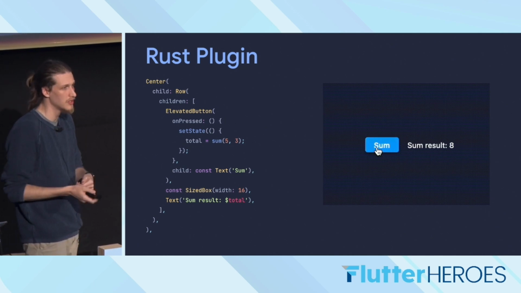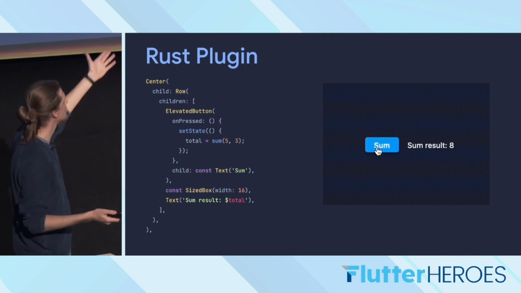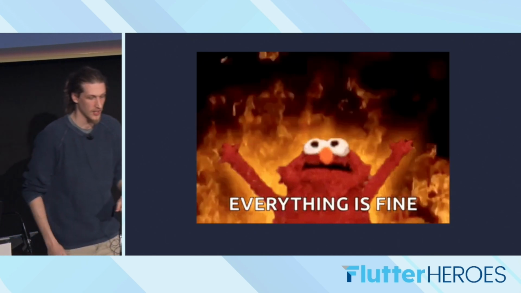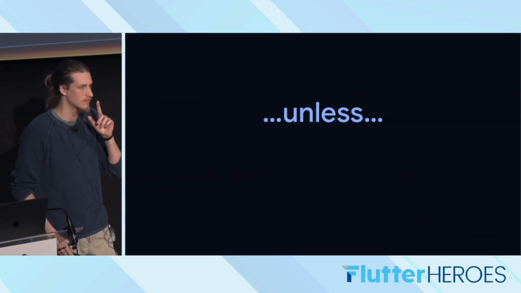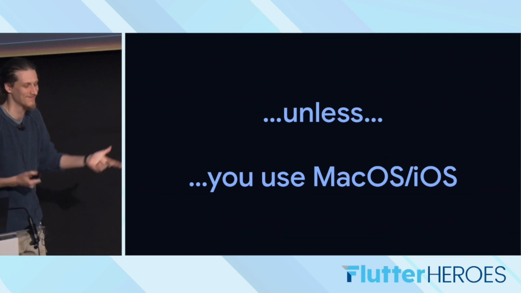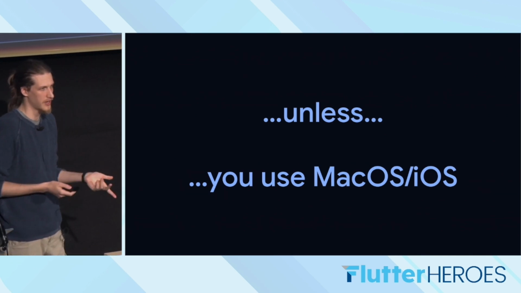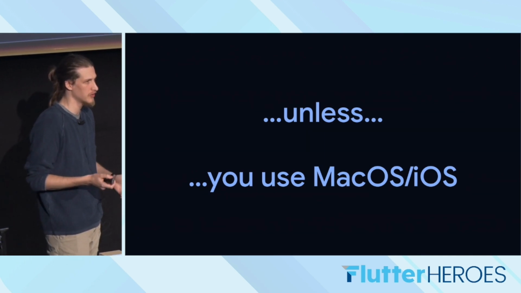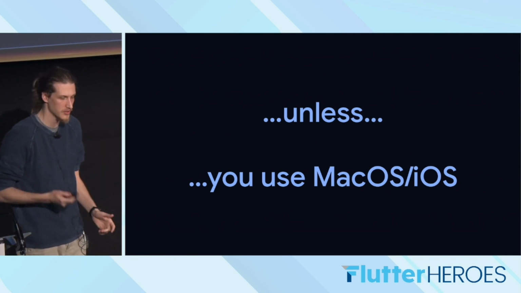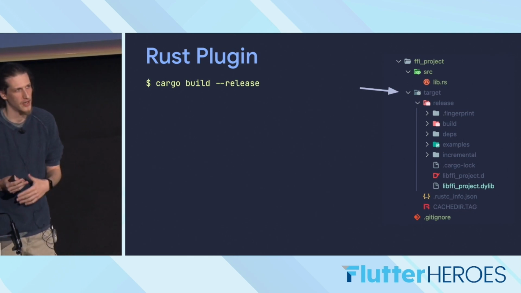I just commented the import for the C version, and I added the import for the Rust version. As you can see, it works smoothly, okay? So that works too. Everything good, unless you use macOS. Because C has no problem with that. But for other languages, I only tried with Rust, but I think that there's a problem with all other languages different from C. You need to do an extra step for macOS and iOS.